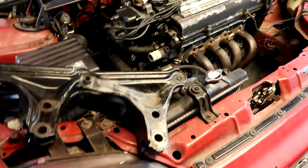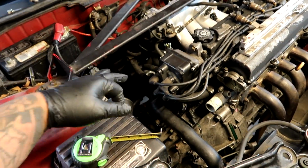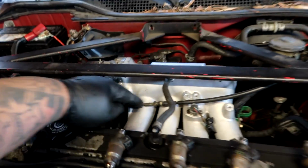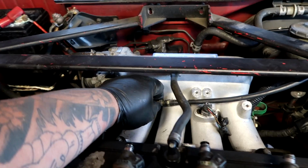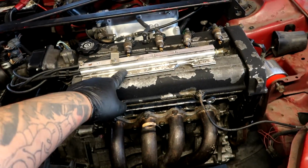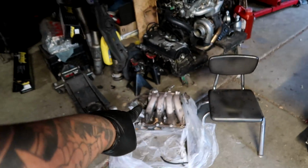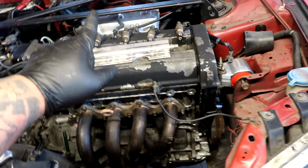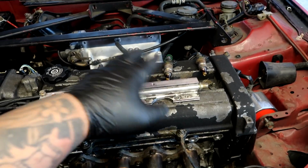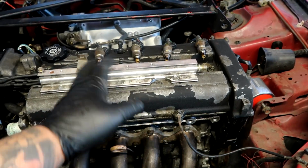And I did button up everything around the engine, all of the hoses, the vacuum lines. I need to make a throttle cable bracket because we are using the stock EG throttle cable, and making a bracket is not a big deal. Paco also dropped off my GSR intake manifold right there, and we were able to snag the fuel rail off of it right here. These injectors are from the single cam, which will work perfectly fine in the B series, stock for stock.